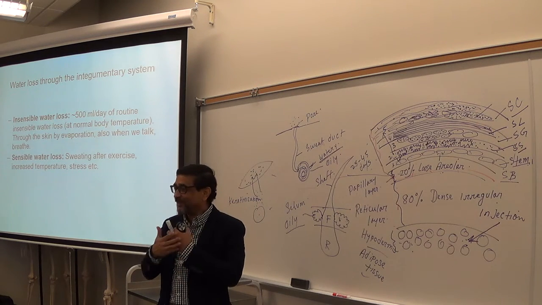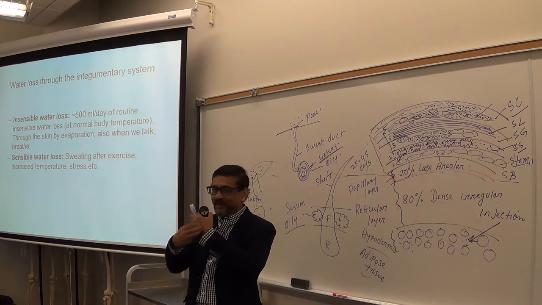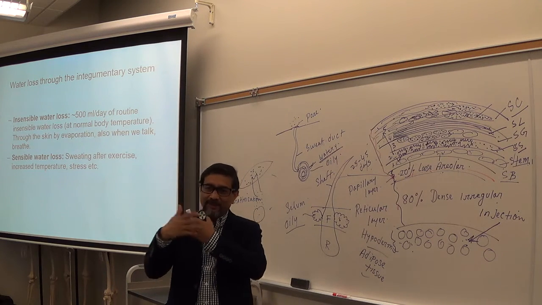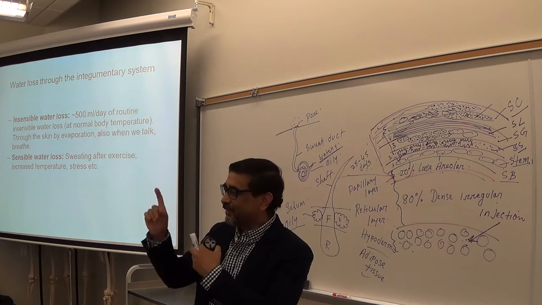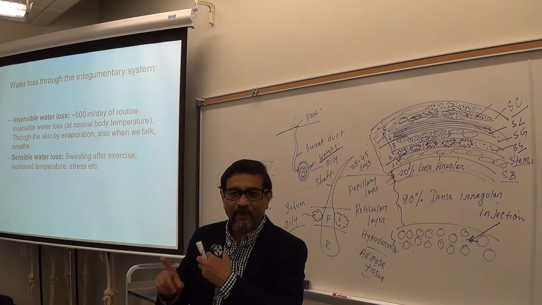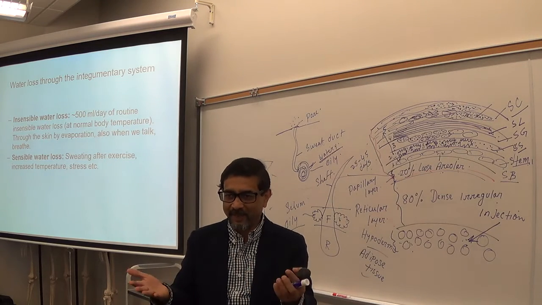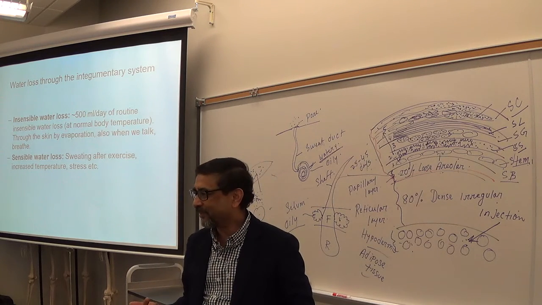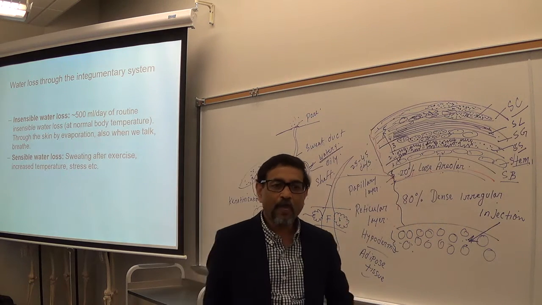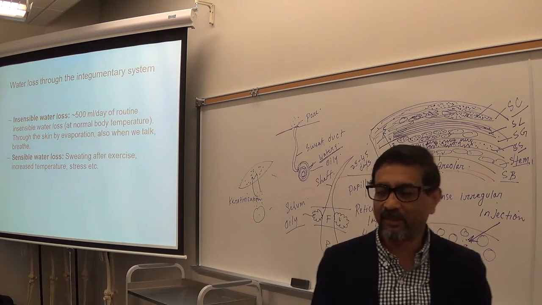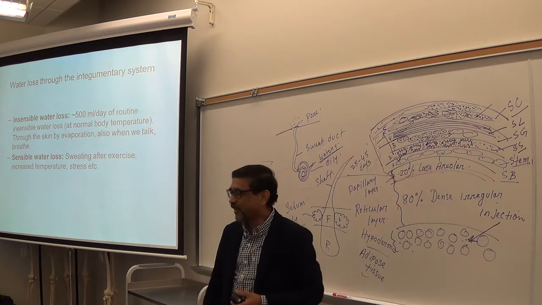Evaporation you don't see. It happens 24 hours, even when you are sleeping, evaporation occurs. Okay? It's a small amount of water that leaves the body through the skin. So through the skin, sweating is sensible, right? But evaporation is what? Insensible. You are sitting now, evaporation is happening. Make sense? You don't see that, you don't feel that. So both sensible and insensible water loss occur through the skin, right?